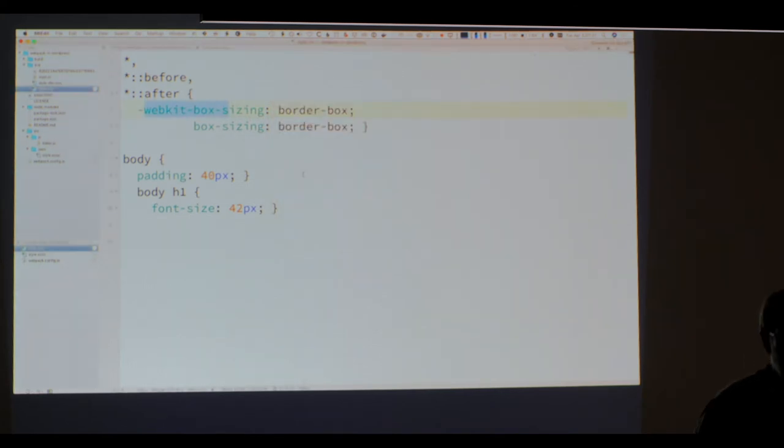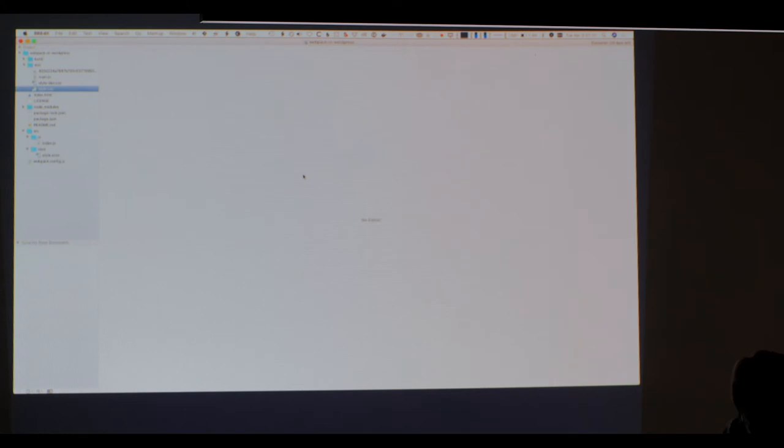I mentioned before production, the actual built JavaScript is different from your source. And you use something called a source map to map between what is built, what the browser loads, and what your source is.